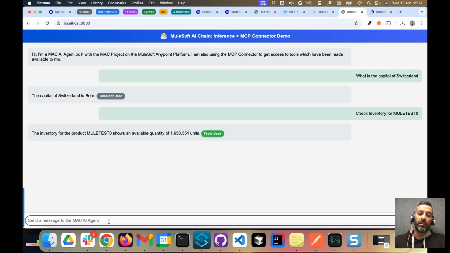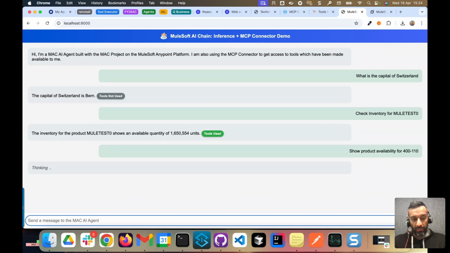And I have to say, this is much faster than the traditional approach that we had in the MuleSoft AI Chain connector, with the tools config. Now, with the native template approach of the inference connector, we are much faster, together, of course, with the MCP client and server components here. So let's do a different query for the same call out to get inventory. Show product availability for 400-110.